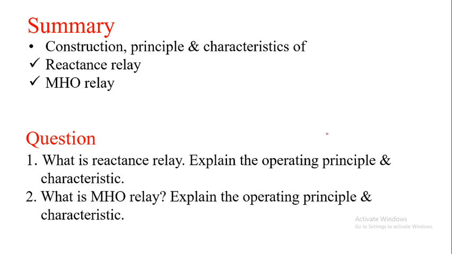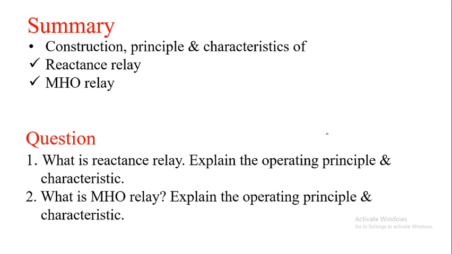And finally, moving on to the summary of today's session. Today we discussed two different types of distance relays: one is the reactance relay and the other is the Mho relay. In the reactance relay, we discussed why the term reactance, because it measures the reactance of the line. When the reactance of the line becomes greater than the constant value, the relay is going to block, or not operate. When the reactance value is less than a predetermined value, the relay is going to operate. Its characteristic is parallel to the R axis, because it is not considering any effect of R. It is simply measuring the reactance of the line.